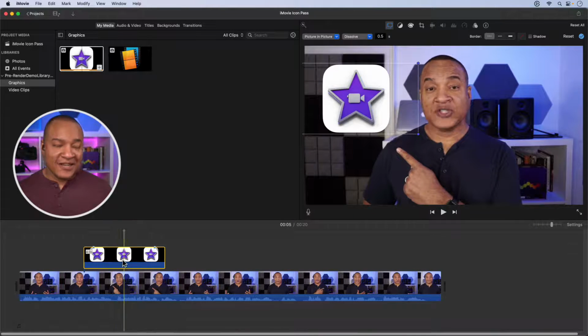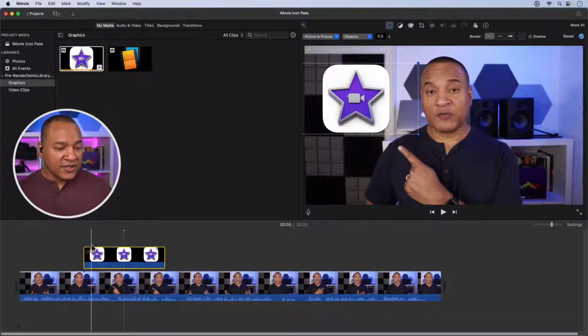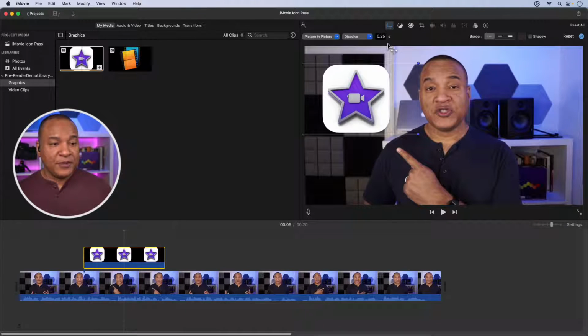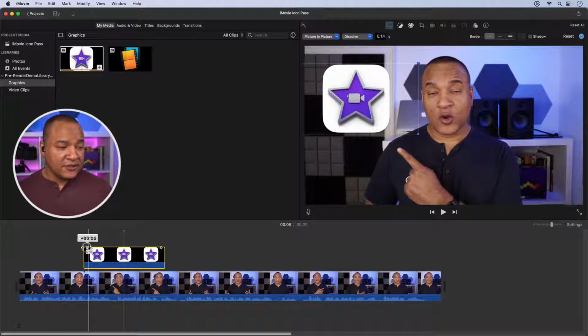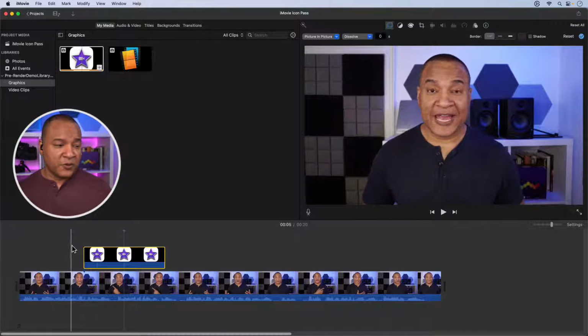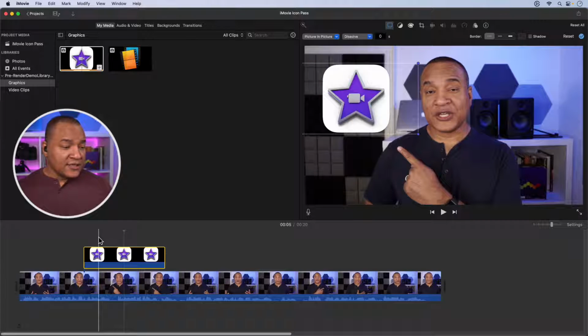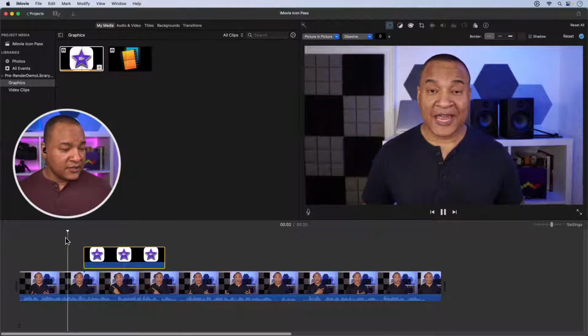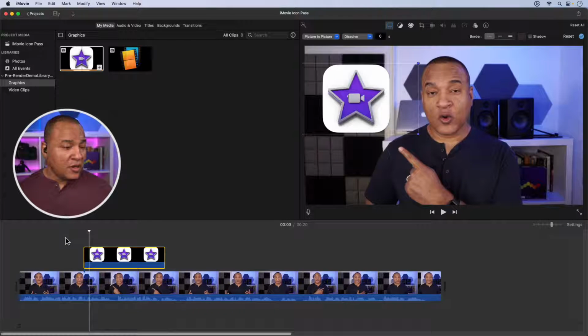To get rid of this dissolve, there are two ways. You can grab the little handle down here and drag it, or you can see up here there's a corresponding little window where it says 0.25 seconds. That's the duration of the dissolve. Either way, if you put this to 0 or drag these little handles, you'll notice it goes to 0. We get rid of our dissolve. It just cuts on now. Okay, so I want it to come on. Let's see our timing here. I want it to sort of come on there.